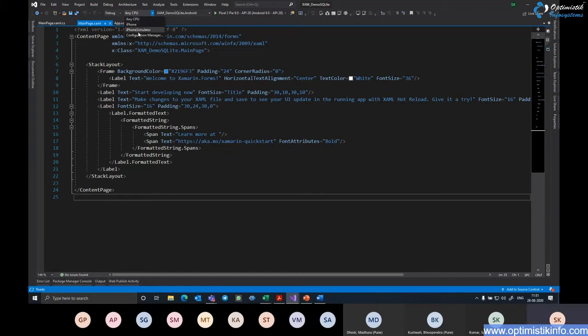Then you have iPhone or iPhone Simulator options. iPhone will require a physical iPhone device to be connected to my machine using a USB connection. iPhone Simulator will require the iPhone simulator to be running on a Mac machine, where the Mac machine is remotely connected to my development machine. So right now that's not the case. I don't have the Mac connected, so I'll go with Any CPU. I'll be trying out the application as an Android application.